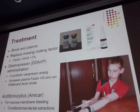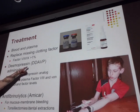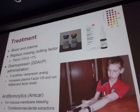And then it can be used alone or in conjunction with their factors and with their DDAVP. And you know what a cool side effect of DDAVP is? Decreased urine output. So for a while, they went through phases. I don't know if they do it as much anymore, but they would give it to older kids who were still having problems wetting the bed. Before they'd go to bed, they'd have a small dose of DDAVP, and it would help decrease urine output and have some success making it through the night. So I don't know if they still do it. I don't have kids that young anymore.